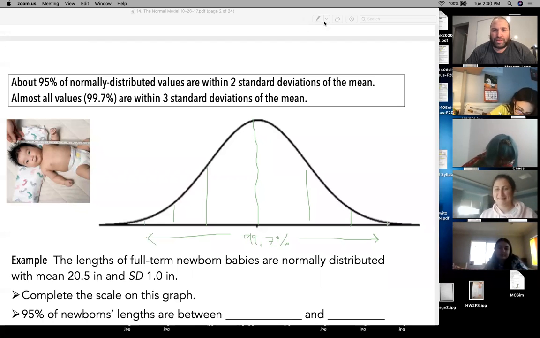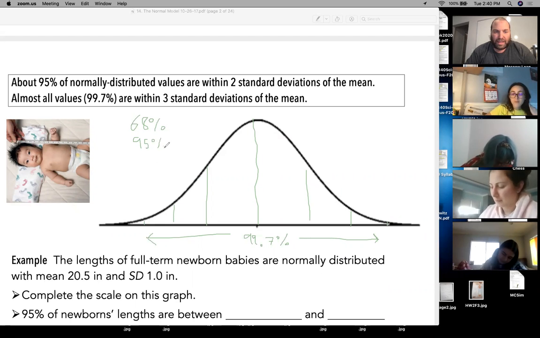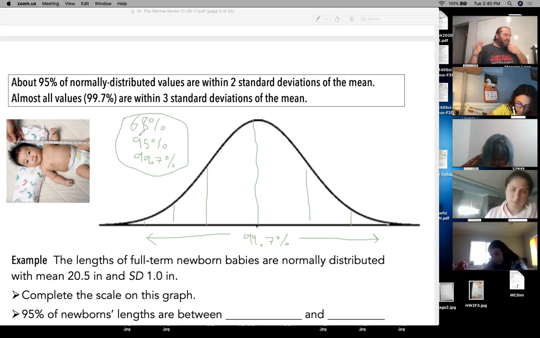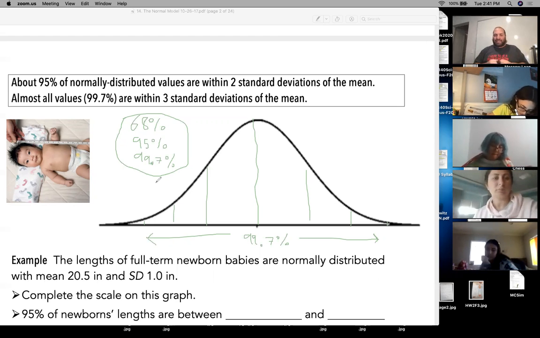Okay. So we have 3 numbers that are important to know. The numbers are 68%, 95%, and 99.7%. These numbers mean so much when it comes to normal distributions. If you go 1 deviation from the mean in either direction, 68% of the data, approximately. If you go 2 deviations in either direction, 95% of the data, approximately. And if you go 3 deviations in either direction, you get 99.7%, approximately.